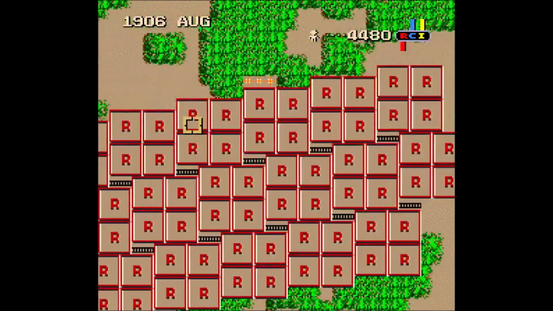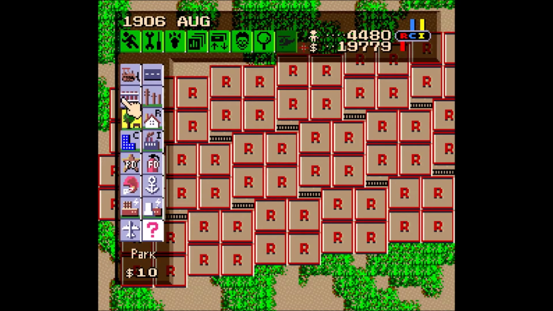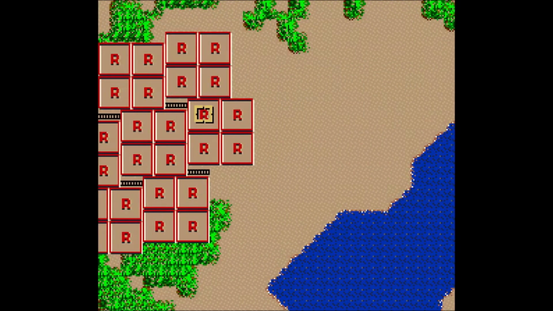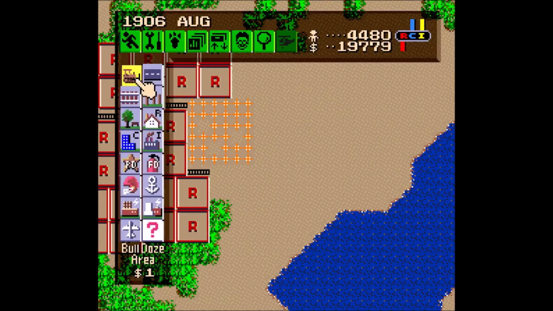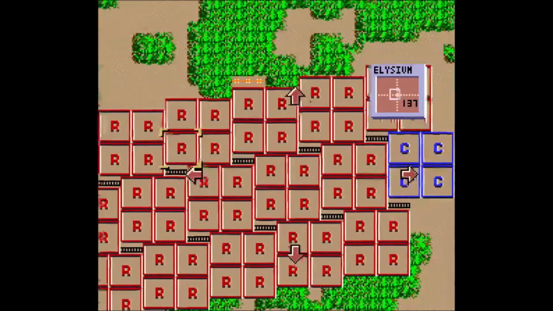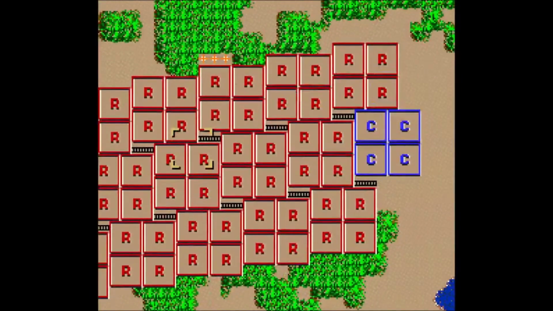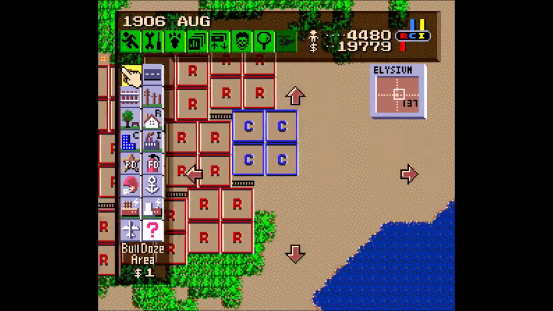Now, as is, you can't have it be all residential zones, because if you did, then you wouldn't have a valid destination. So what I'm going to do is I'm going to destroy this square and put a commercial square. And we're going to expand upon how this tiling method works by adding in commercial zones. And this is pretty easy to remember.